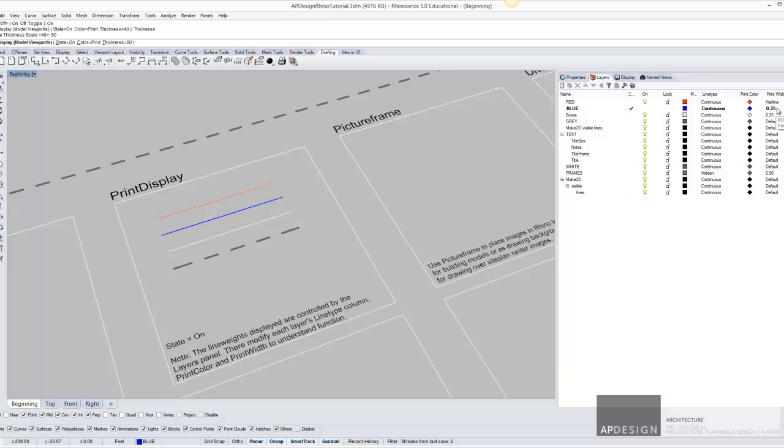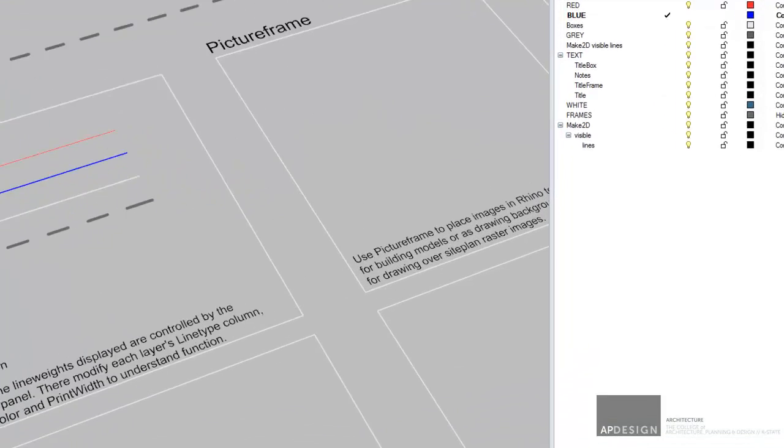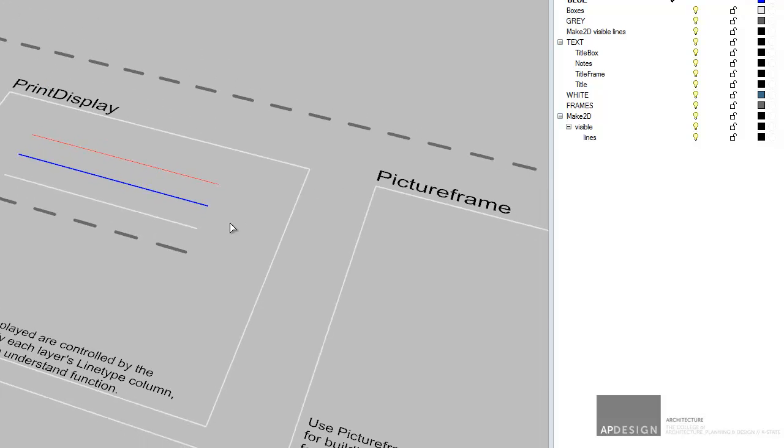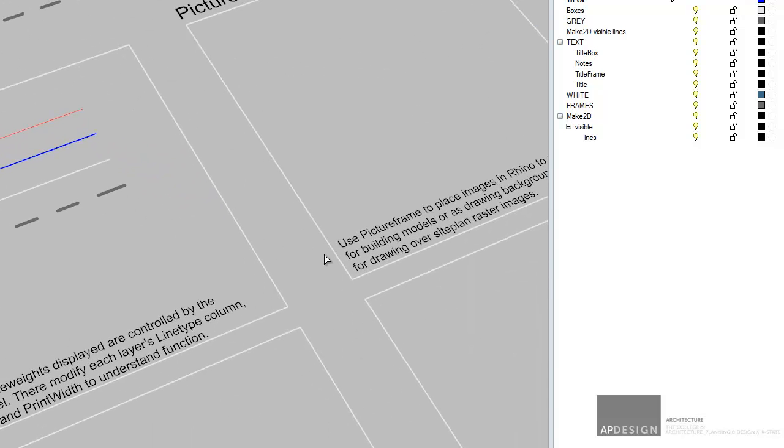This is literally what the width of the print will be, and so if I go then to a PDF, I can use these print widths to print a really nice plan given line weight, and not ask Adobe Illustrator to change my line weights for me. I just go straight to a PDF.